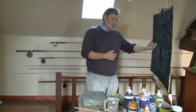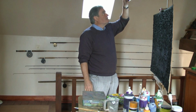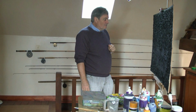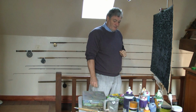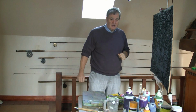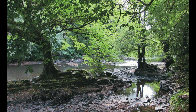We need lights over darks and darks over lights. We've got to start working this out, planning it out. This rather lovely little lamp that a friend bought me from England, a daylight bulb on it, which just clips on top of the easel, which is rather good, very helpful. So I'll bring the camera around now for you to see me laying on the paints this way. So we know the picture we're doing, show it to you again on screen as well.